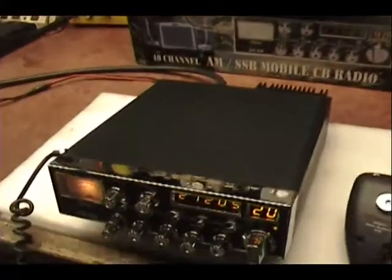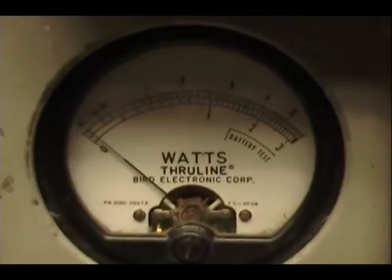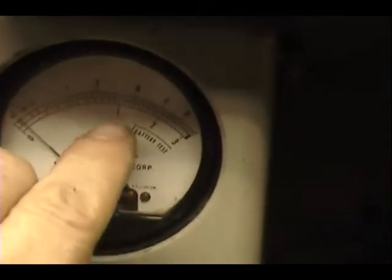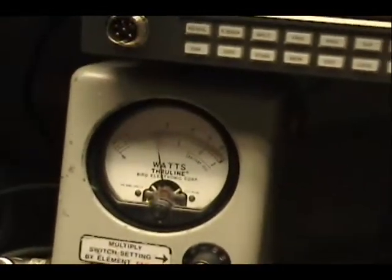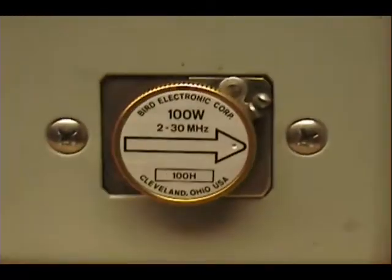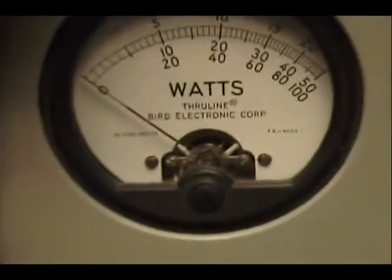This is for Edward in Georgia — let's just check it out over here, Edward. I've got 10 watts across the top of this watt meter. The power is turned all the way down and we've got 4 watts. I'm going to turn it to the next scale — we're going to be reading 10, 20, 30 instead — and I'll bring that power up. We get about 15 watts. Now peak power on a 100-watt slug — this peak power is going to be over here. There's 60 and there's 80; we'll be counting in between there.